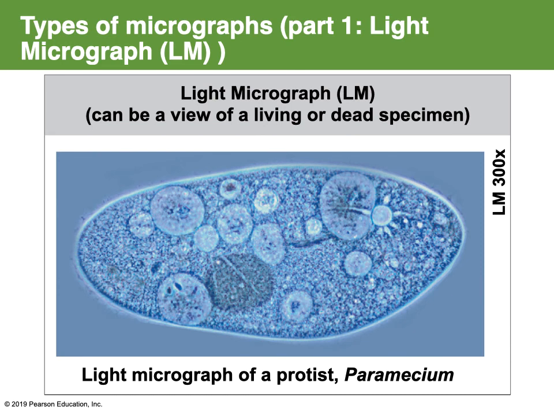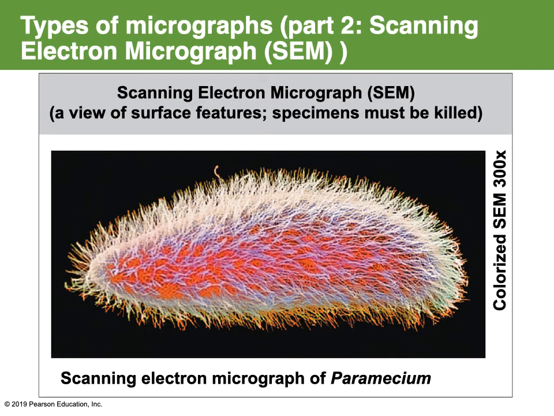So again, here's a light micrograph. Think of a photograph, right? So this would be a micrograph. This is an image of something quite small. And again, the nice thing is that you can use this to view living or dead specimens. So this is a light micrograph of a protist called Paramecium. This is a scanning electron micrograph, or SEM, of another Paramecium.